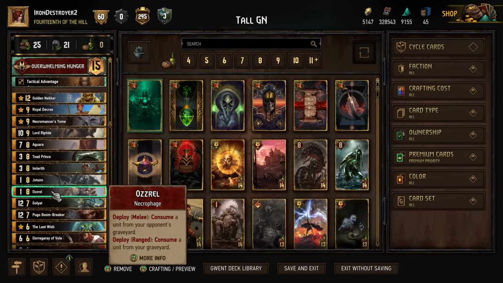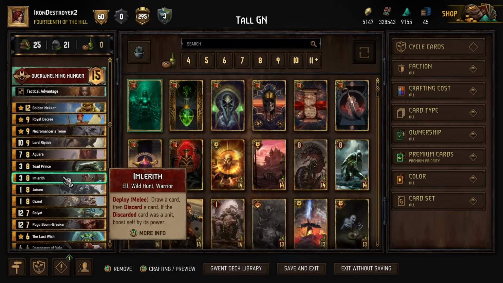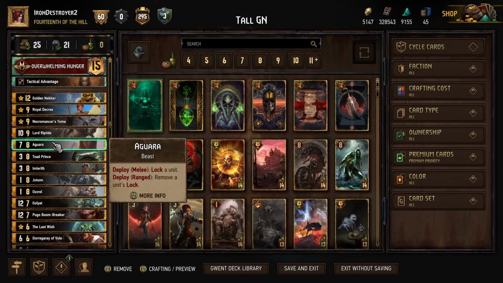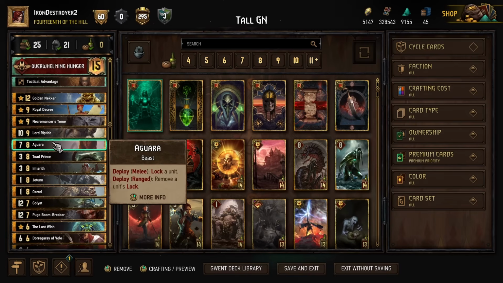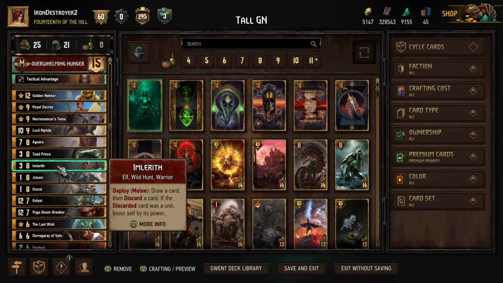I really love the Maxi, though, especially considering we're running Emelrith and Penitent. I normally love Maxi in these decks because she bottom stacks either something for your Necromancer's Tome, the Tome itself, or the Last Wish, which is fantastic. And it lets you reorganize everything else to get your Golden Nekker, which I think she would fit perfectly in here. I'm not sure exactly what we changed to fit her in here, but overall, I had a lot of fun with the deck. That's the only thing I really want to change is try and fit her.